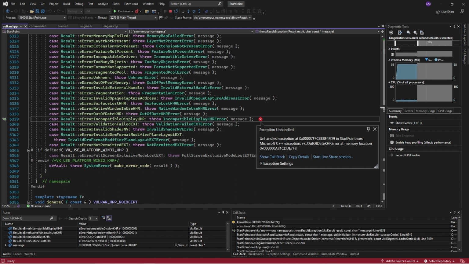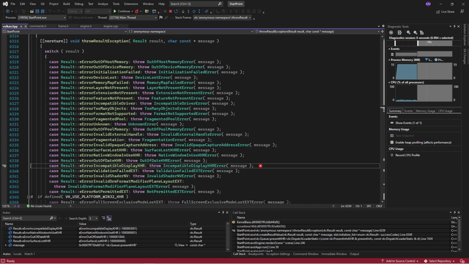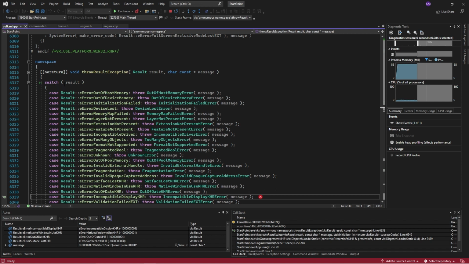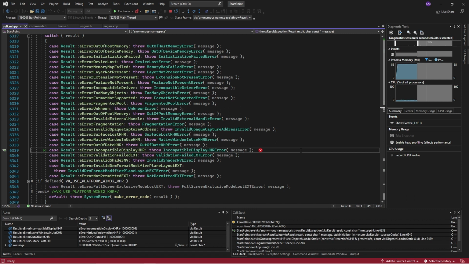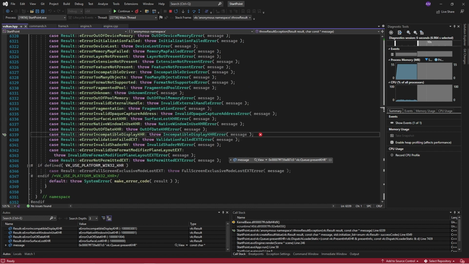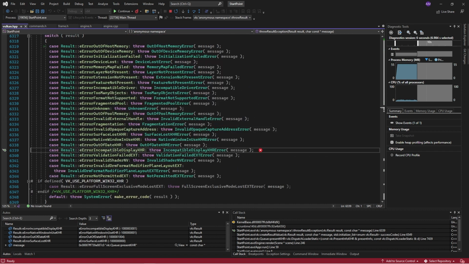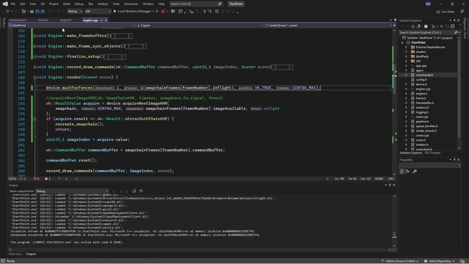So see that these results, when they come up, we have this sort of throw result exception. So there's kind of something working under the hood. When a result has been set, if the result is not Vulkan OK, then it'll throw one of these exceptions. And this happens, by the way, when a function ends. So we can set result variables by hand, but if it comes from a function call, then an exception is thrown.